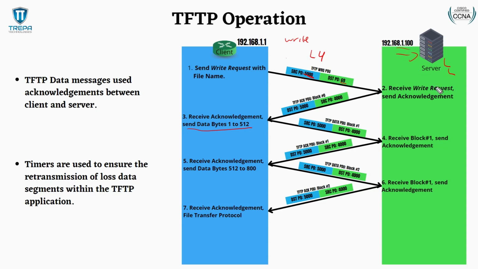This TFTP server is going to receive that write request and say, okay, I acknowledge that. You can make a write request, or you can write something onto my server. And then in the packet back, the source port, a lot of people think will be the 69 port, but it's not. It's actually an ephemeral port that the TFTP server made up. And we call this TID. So now, when the client and server are sending data packets back and forth, data blocks and acknowledgements, they're using these ephemeral ports that were randomly selected by the TFTP client and server.